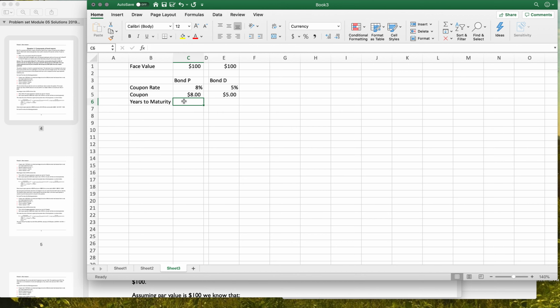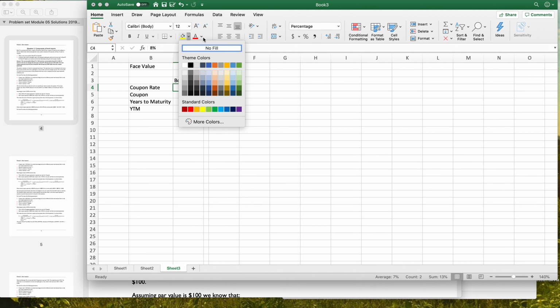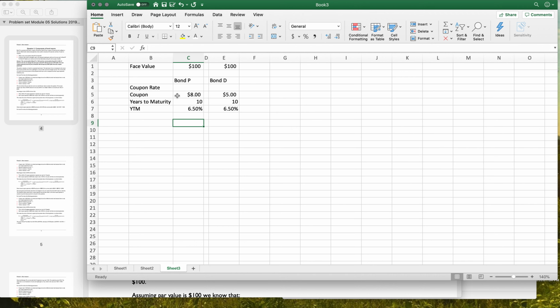Let's add some decimals. Okay, years to maturity is 10. Oops, 10 on both of them. The current yield to maturity is 6.5%. So notice what information we have about this bond. We have the payments. Oh, and remember, we only use the coupon payment once. We don't need to use it again. I'm going to make it white so we don't think about it. We have these payments of $8 and $5 that occur for the next 10 years at the end of the year, and then we get $100 back. We have a current interest rate, so the only thing that we need to figure out is the price. Well, the price is the present value of these. Our rate is 6.5%. We have 10 years. Our payment is $8, and our future value is 100.